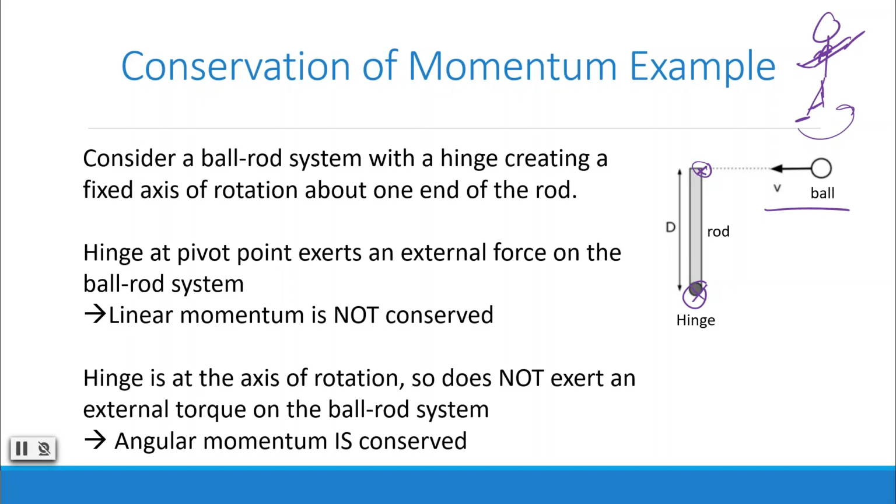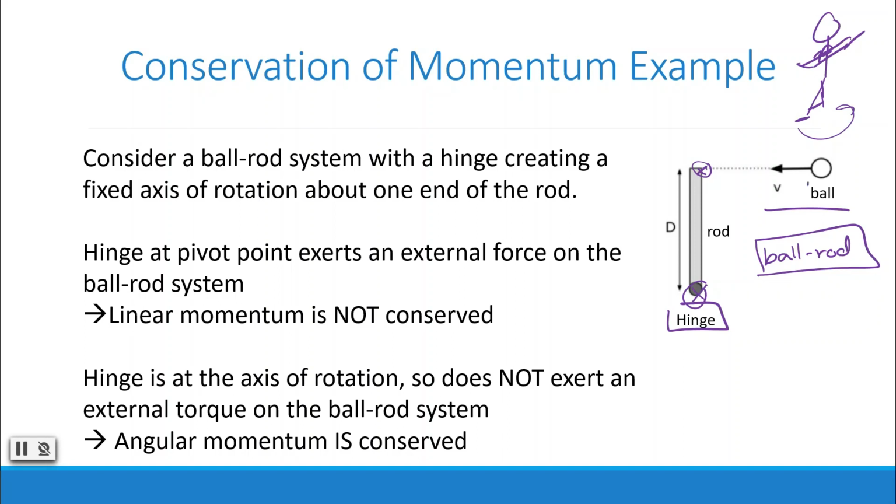If my system is the ball-rod system, this hinge is not a part of my system. And there's really no reasonable way that I can include that hinge because I don't know all the forces on that hinge. Is there a wall? I don't know. I can't make my system so big that all of my forces are internal. So this hinge is not a part of my system. When we're defining our system for momentum, whether it's linear or angular, you only want the objects that are physically involved in the collision with each other to be the system. That's why our system is the ball-rod system.